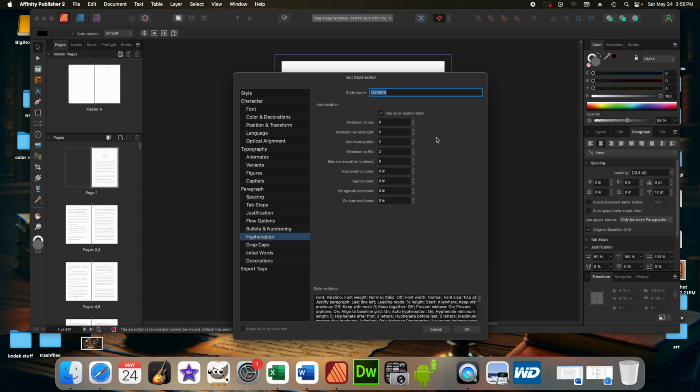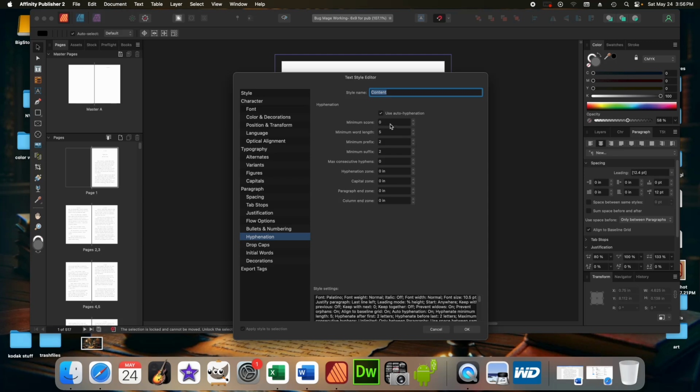That can be a 20, 30 letter word. And if you don't allow hyphenation, you could end up with massive gaps in your line, and they can look awful. So you want to be aware of what direction you're going to give the computer around your hyphenation.